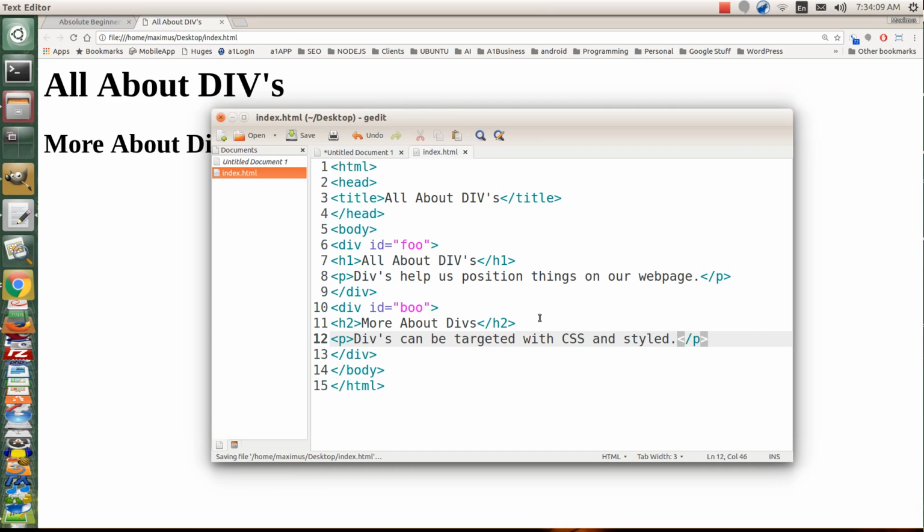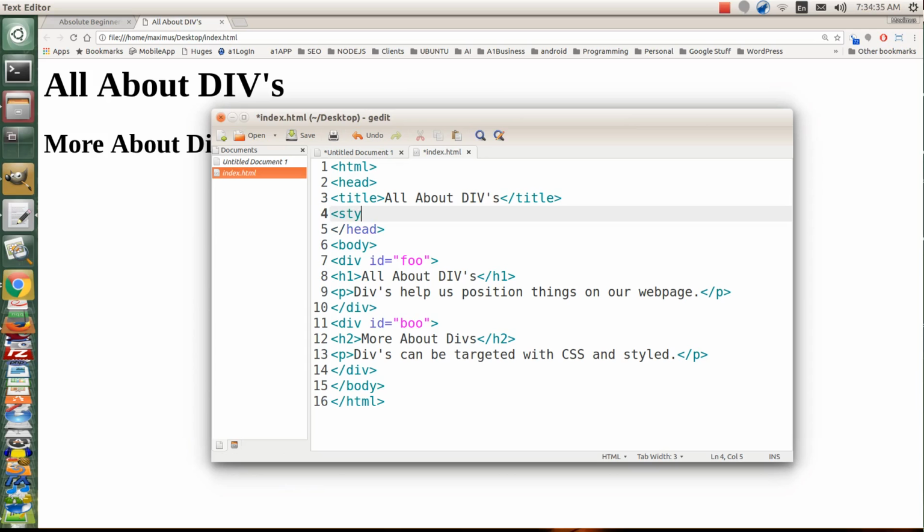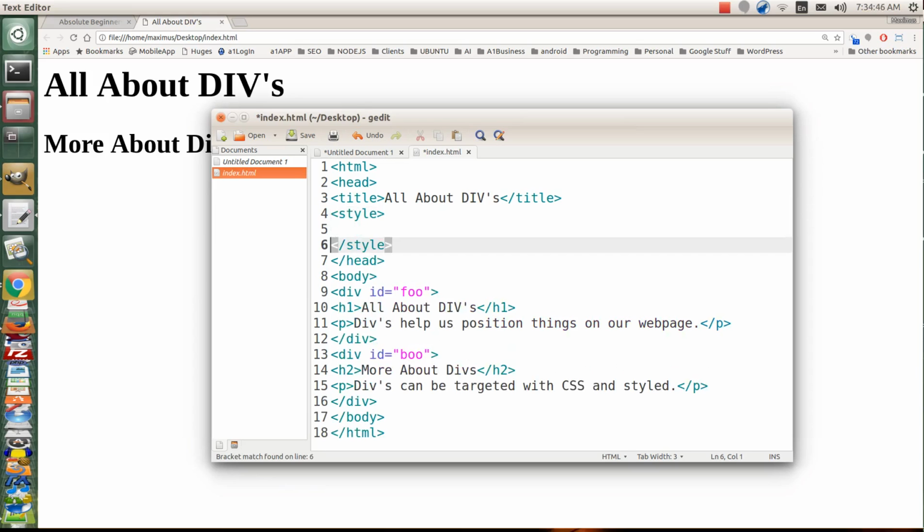All right. So we're going to be getting more into styles later, maybe within the next 2 lessons. But I'm going to put a little style tag in here, and it's going to show you the importance of these divs and how you can start styling. Now we're going to go up into our head tag, and we're going to make it a style tag, S-T-Y-L-E. We're going to go inside that tag, and here you're going to learn about a new syntax. This is CSS syntax.